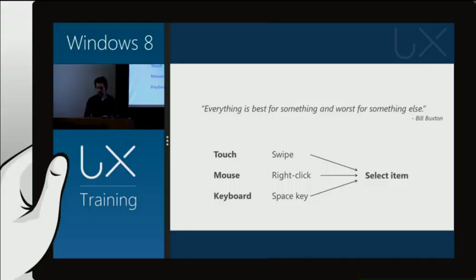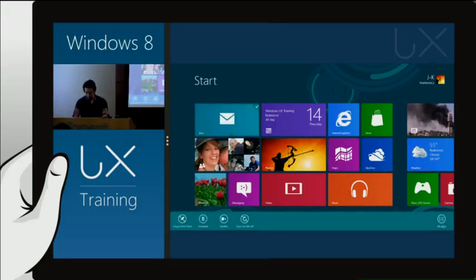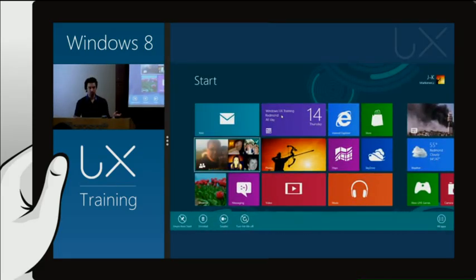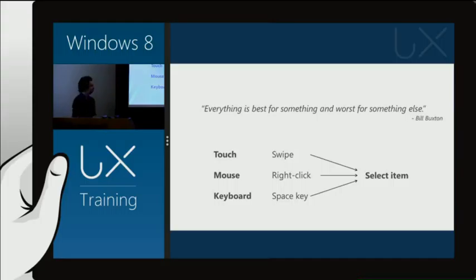And for keyboard, we use the space bar. I can easily arrow around and use my thumb to hit this big space bar in the middle. So this works on the start screen: with touch, I just swipe down to select. With mouse, I just right-click to select. And with keyboard, I just arrow around and press the space bar. So each input method has optimized invocation, but they end up doing the same action. This is a principle we use across the system, and it really lets us leverage the benefits of all the different input methods and lets users fluidly switch between whatever input method makes the most sense.